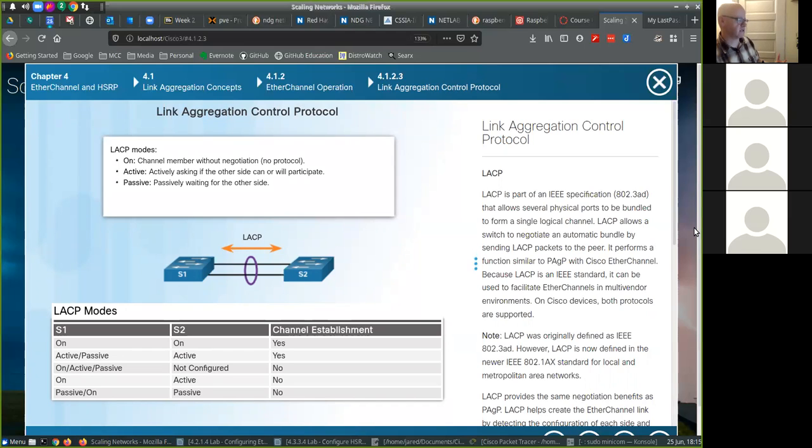That's the EtherChannel, guys. And then I'll do a demonstration on how to set it up, the commands, and what we need to do, and kind of walk you through some of the lab. But that's it. I think that's the explanation of how it works, right?